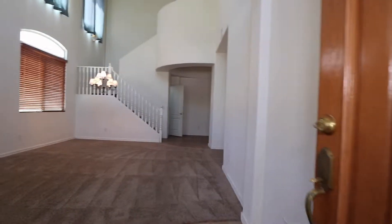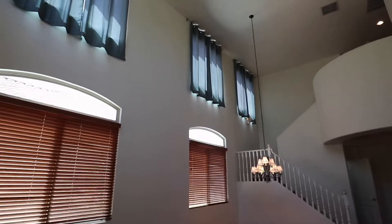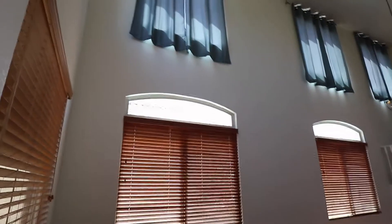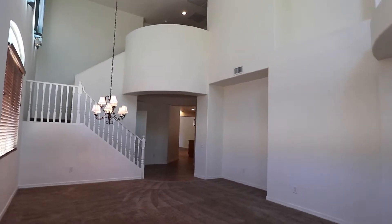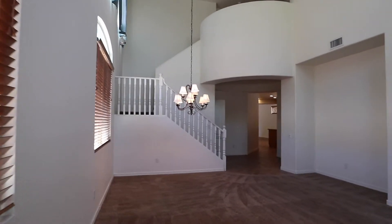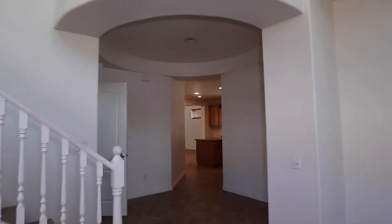We're now entering into the two-story great room — living room, dining room. I'll move over to the corner to give you a better angle. In the dining room area you see the niche with a bump-out for a breakfront or whatever you care to put in there. If you don't care to use it as a dining room, that's your decision — I'm just describing the rooms as the designer-builder designed it. The home is a Pulte home; I know that because it's on the sign with the address.